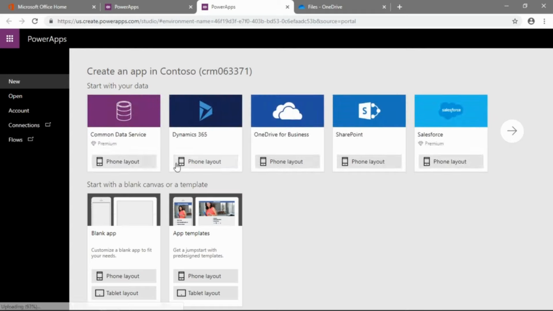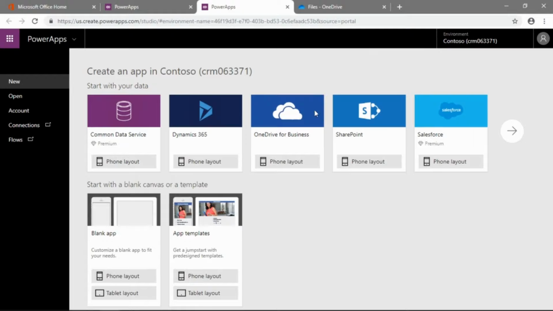And you can see here we have a presentation of different data sources. So we could, for example, connect to our Dynamics 365 and pull in some of our CRM data. We could connect to documents in OneDrive for Business and SharePoint. And here's an excellent example of a third-party tool, that being Salesforce, a non-Microsoft product that you can connect to.